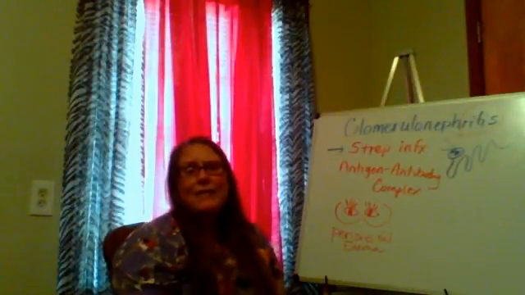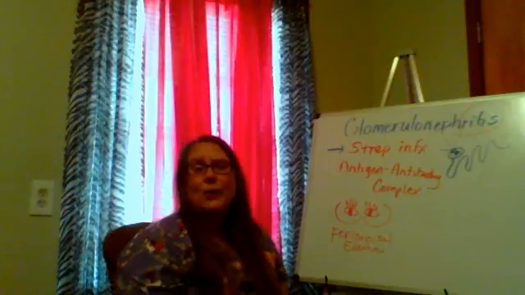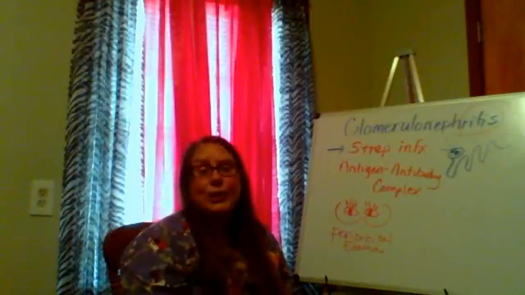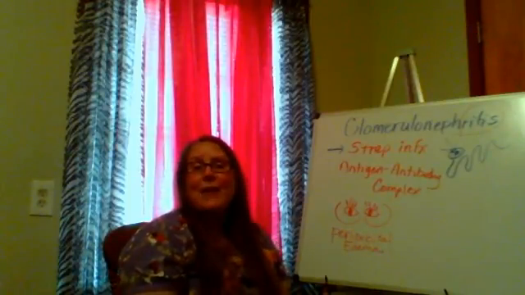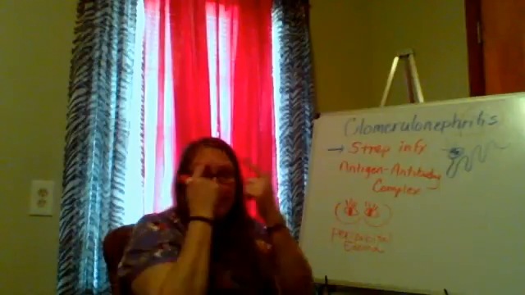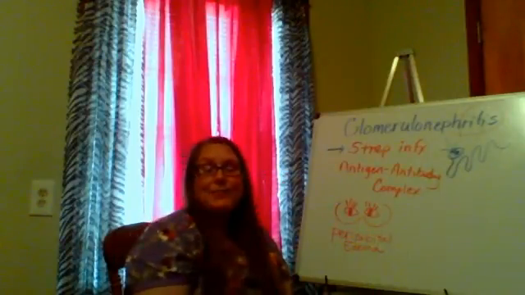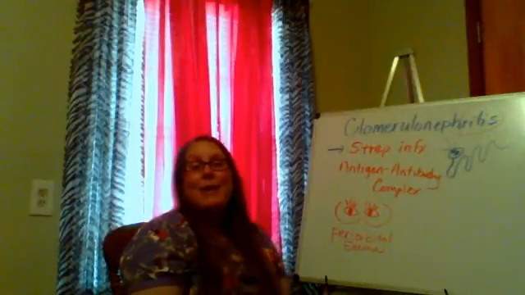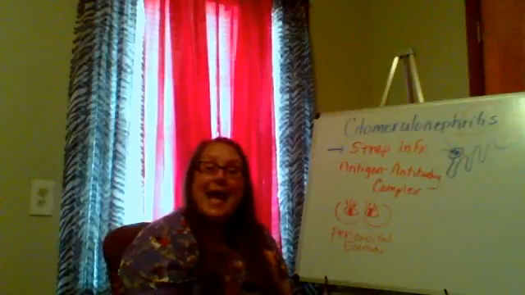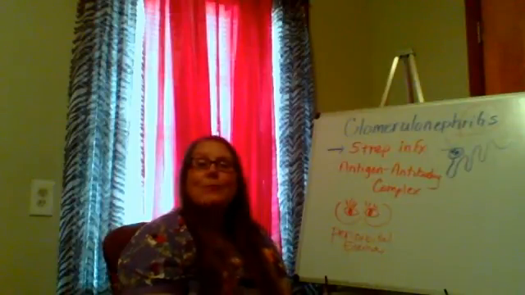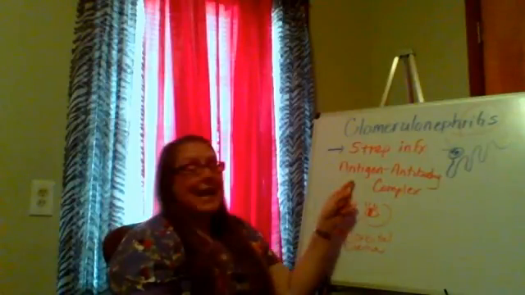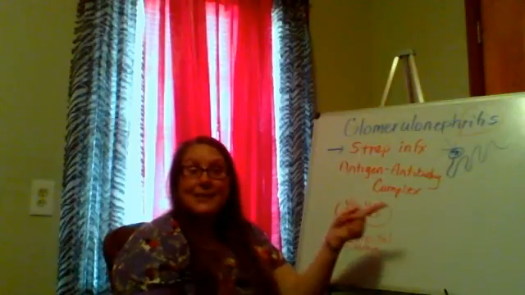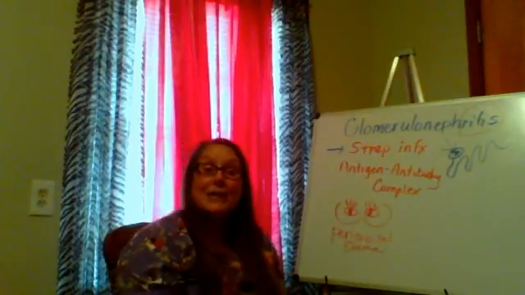What we need to think about these clients again is, like I said, that they're going to have very dilute urine. They may present or have an onset of headaches. They're going to have the periorbital edema. They may have red blood cells in the urine. The urine may also show casts. It's going to appear to be a smoky, hazy color. And we have to remember that this is an antigen-antibody complex that's happening. The immune system is actually involved.